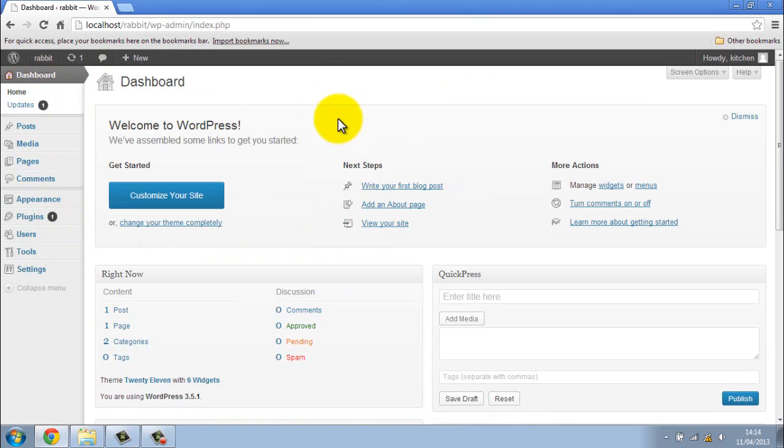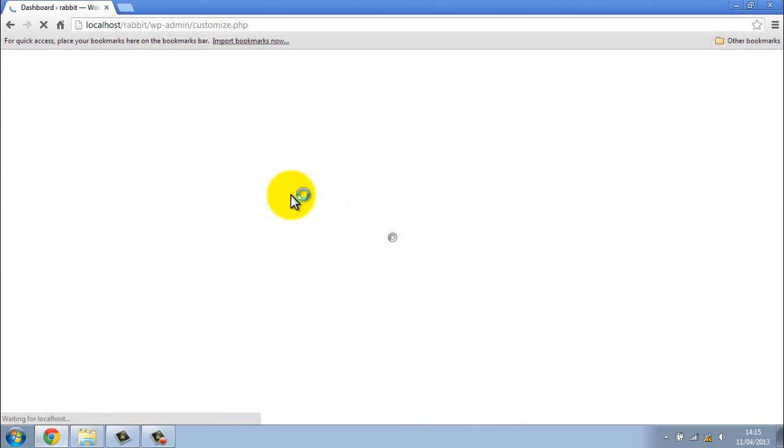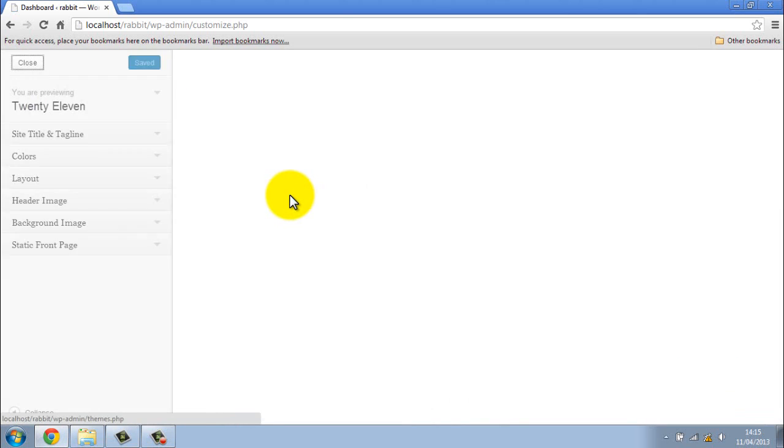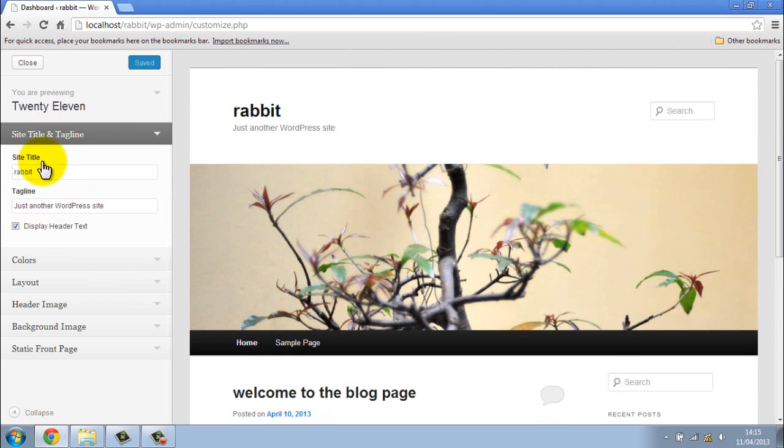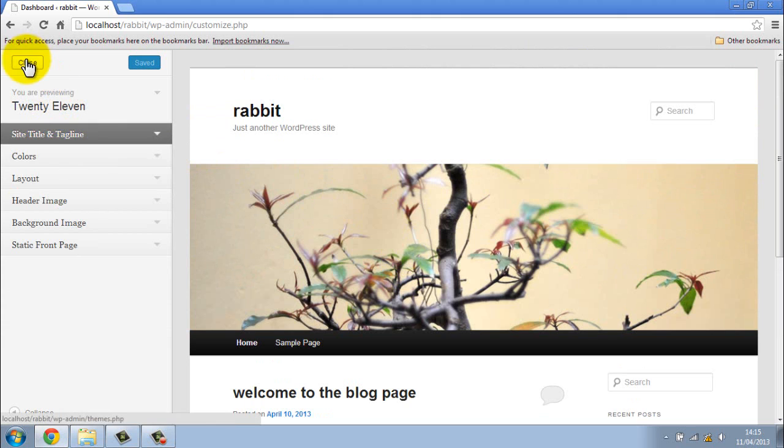So let's just go through some of the options on the front page of your dashboard. It's very important that your customers or yourself are taught and need to know all about the dashboard. So as you can see here, get started, we can customize the website. So click on that. We'll go to the page of the 2011 template that's installed, which is this, and we can go through and we can update to our heart's content.